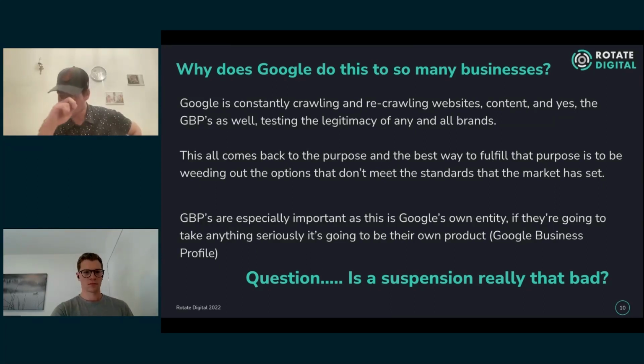Also, one thing to keep in mind, this is a Google Business Profile. This is basically like their little child that you are operating on, so they're going to take it very seriously. The information and data put into this profile, they're going to take very seriously. So as we approach the Google Business Profile, we treat it very delicately. We show a lot of love to our clients' Google Business Profiles. We try not to do any sudden movements of any kind, because we don't want to make Google come watching.